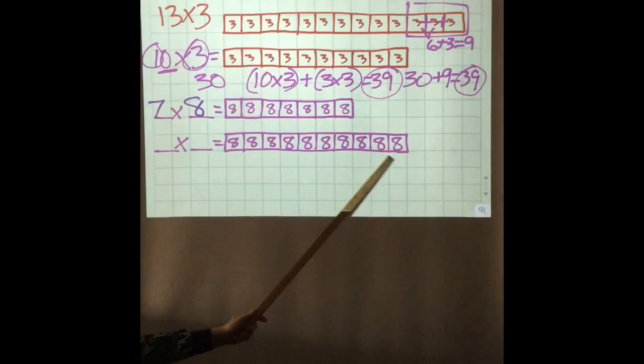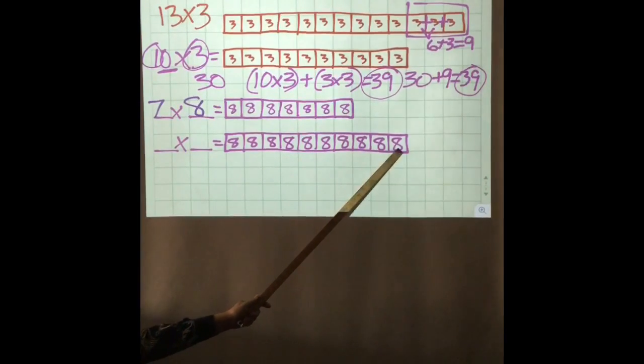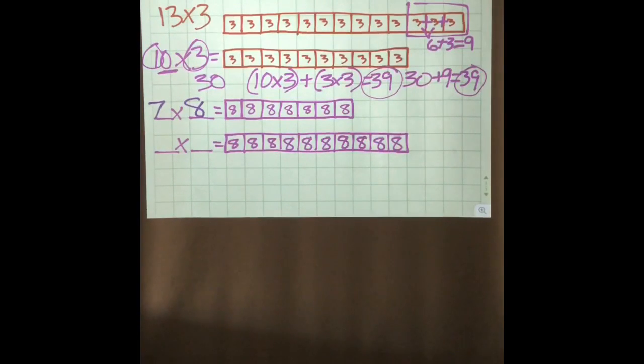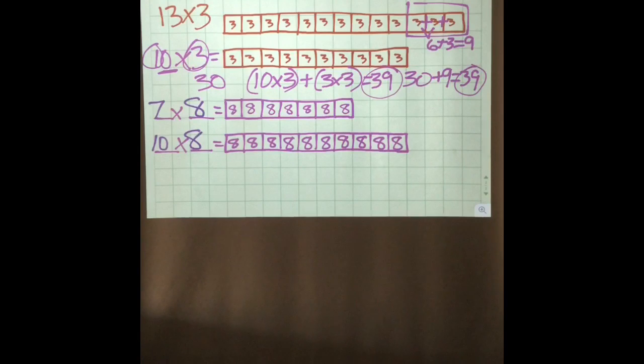So how many boxes do I have here? If I have 7, 8, 9, 10. I have 10 boxes here, don't I? So I'm going to do this. 10 times 8 is what? Well, we know if we multiply 8 and 1, it's 8. And then we take our 0 and we put it right in back of it, right? So I have 80.